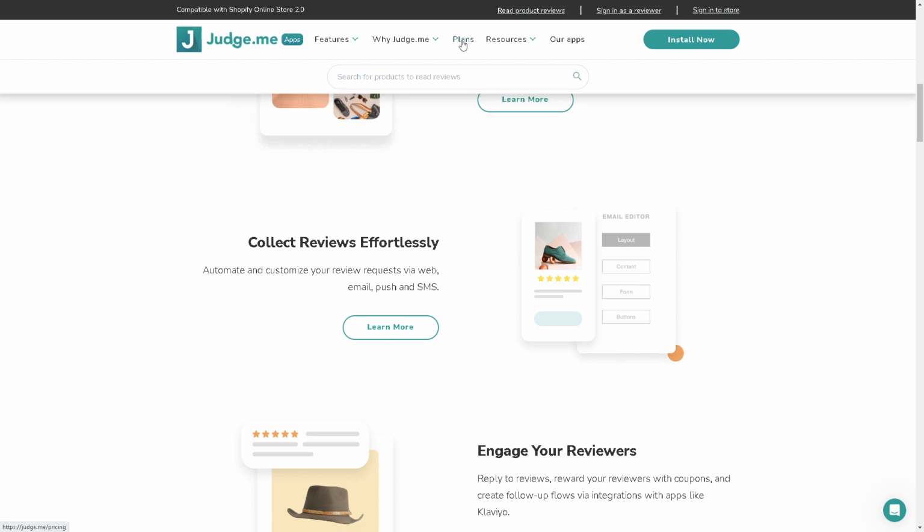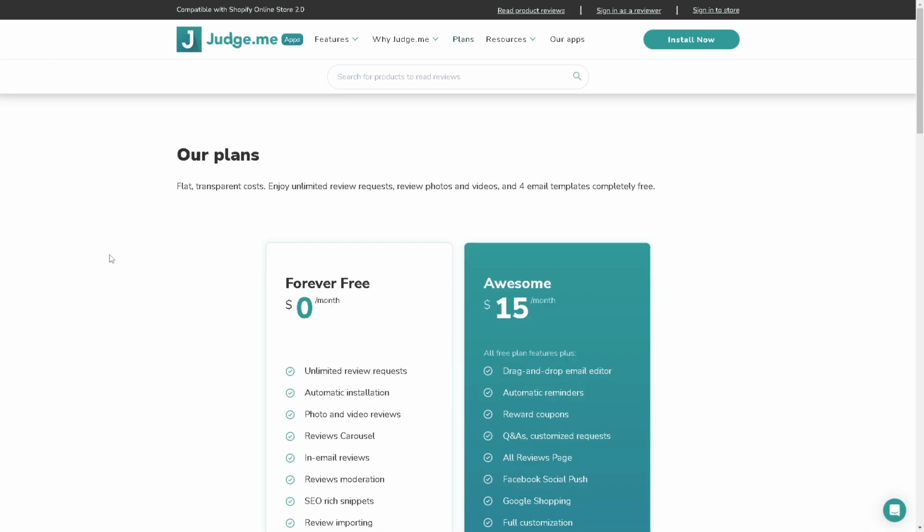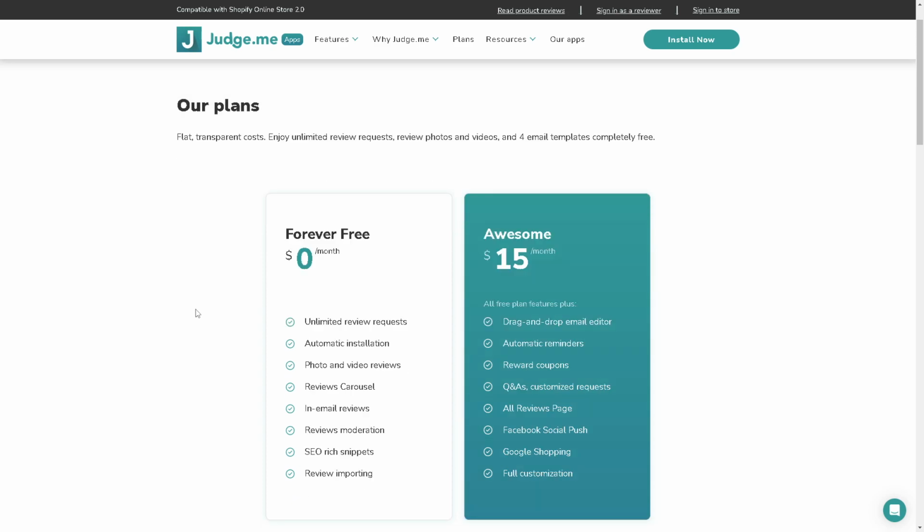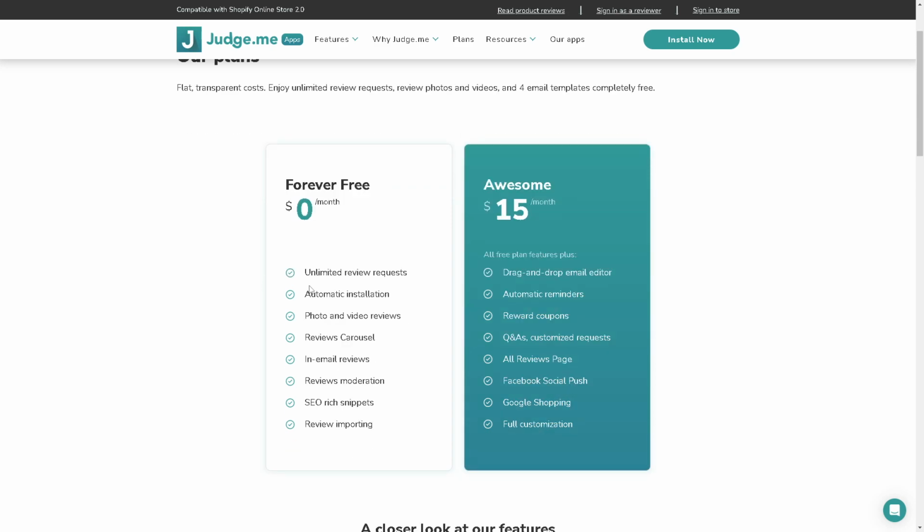Now, if you are interested in knowing the pricing plans, it's transparent, honest, and competitive. It's free forever, and you get unlimited review requests, automatic installation, photo and video reviews like we have mentioned earlier, and SEO rich snippets.